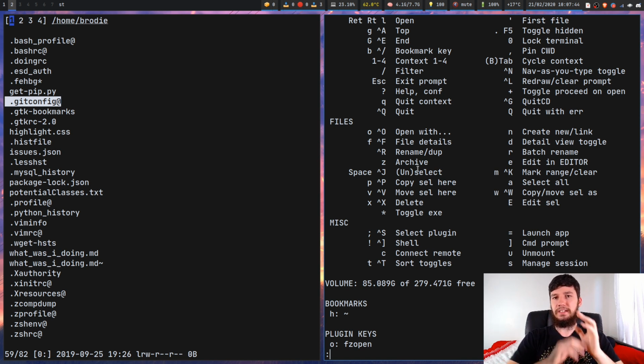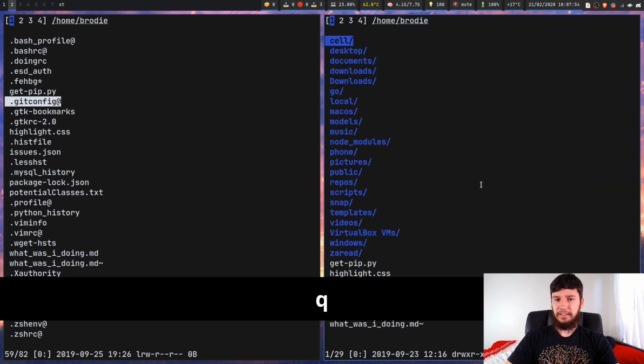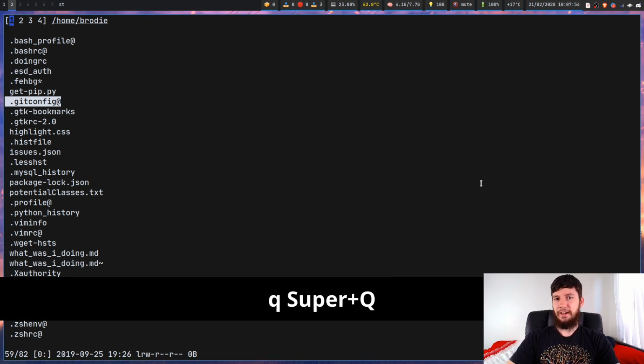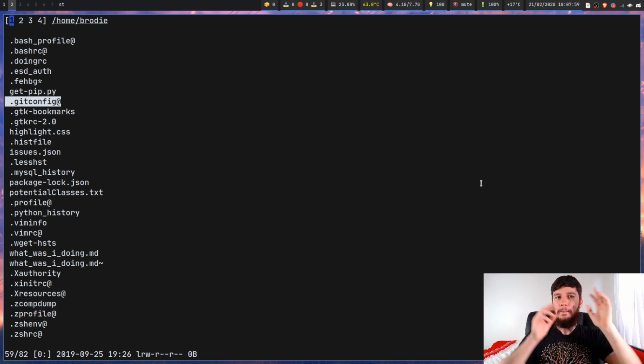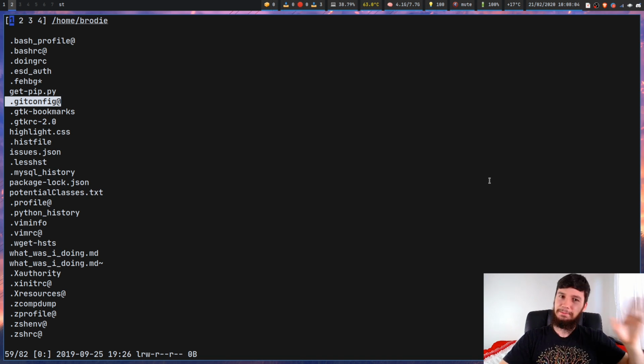What I wanted to show is the very interesting way that it actually handles doing configuration. So NNN doesn't use a config file. Now you might say, but is it like the suckless utilities then? Do I have to modify the source code? And no, you don't, because that's also really dumb. What you have to do with this, okay, it's fast, but it's kind of dumb.